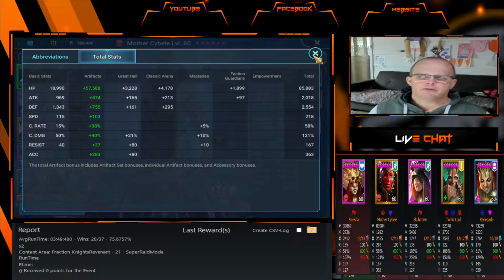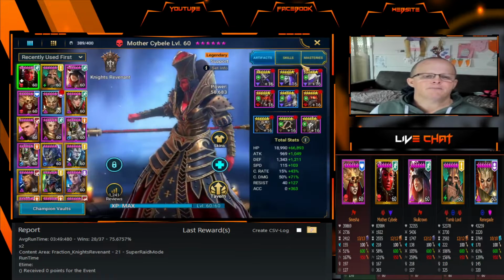So you work on accuracy. If you're fighting a level 10, stage 10, you want to have 100 accuracy. Work on about 10 accuracy per level. So stage 20, 200 accuracy, 25, 250 accuracy.